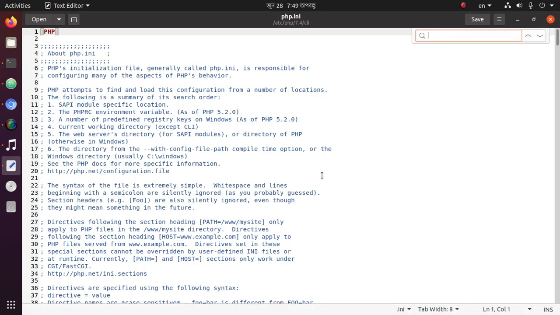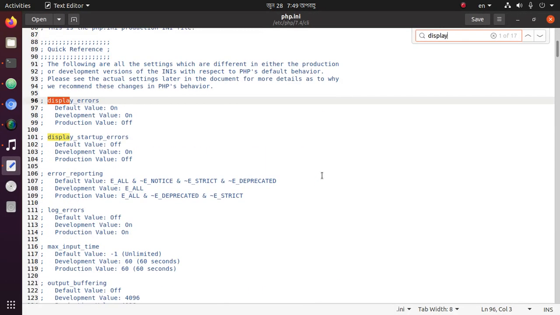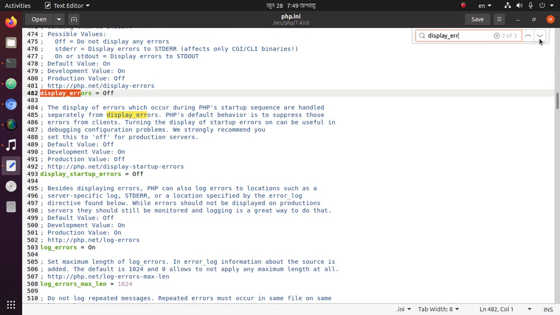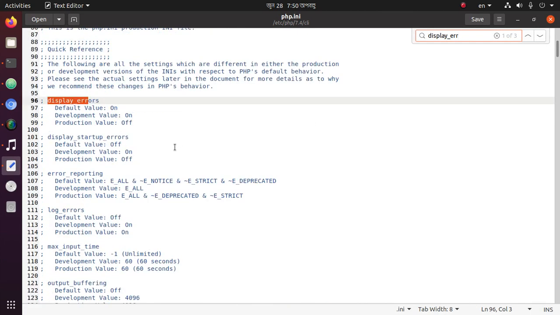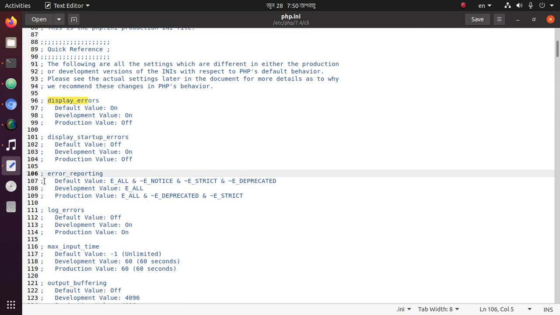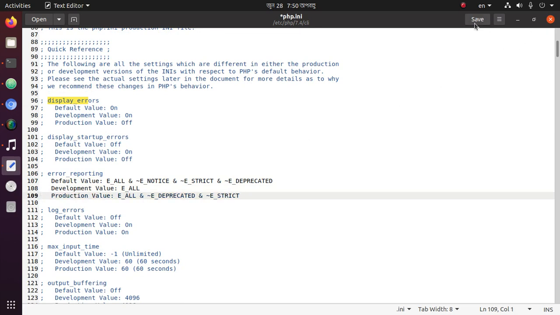And locate display_errors, set it on and save, and locate error_reporting and uncomment this, and save and close.